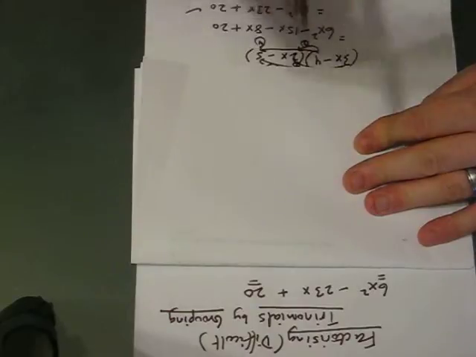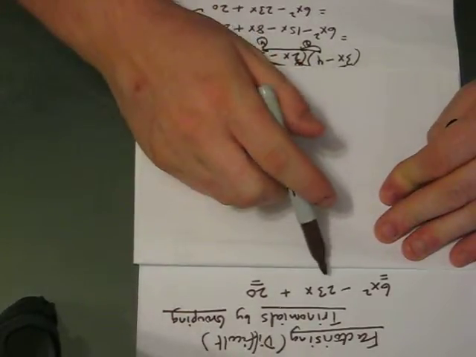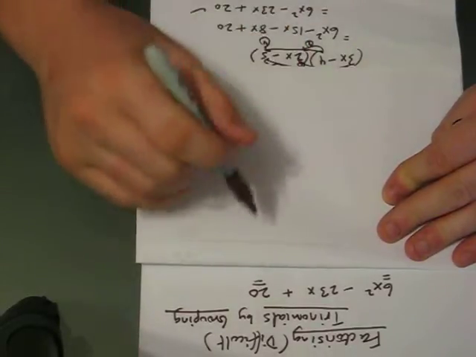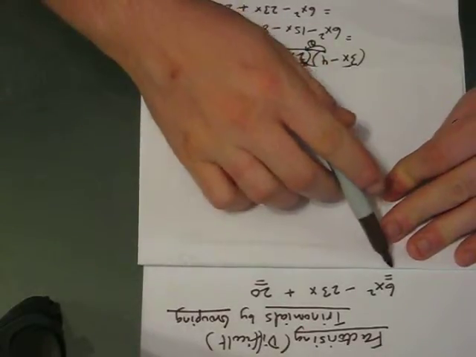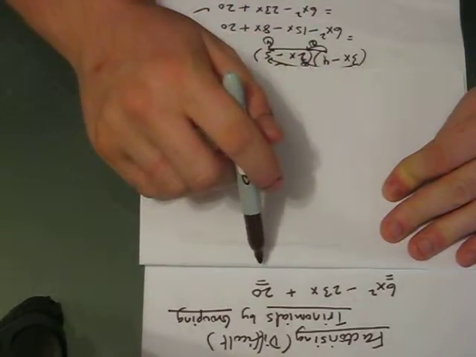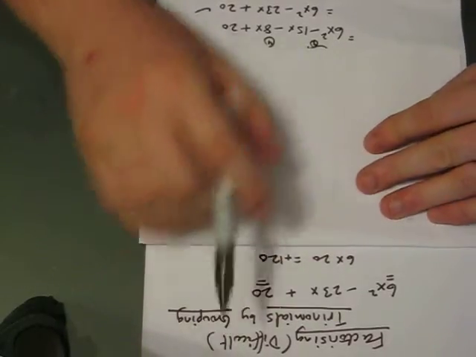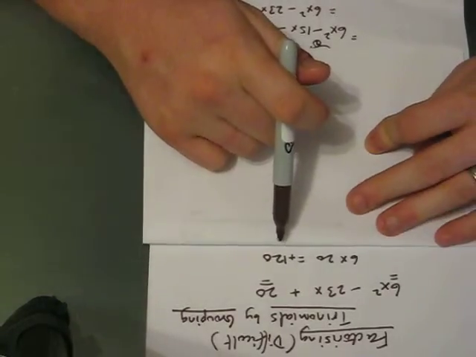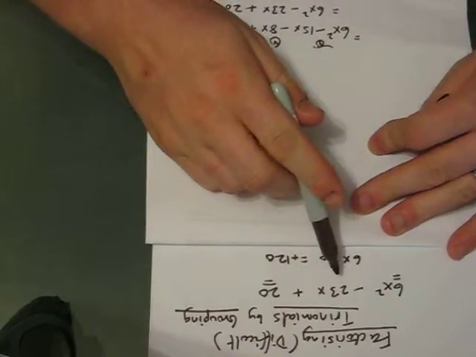There is a sure method of finding it out though. Basically it involves splitting apart this middle term and then refactorizing your equation as if it's 2 halves. So here's what you do. Take the first coefficient, the last constant, multiply them together, and in this case you'll get a positive 120. Now you think of the factors of 120 that are going to make minus 23.